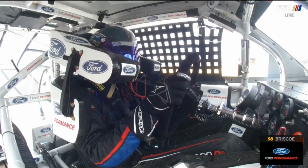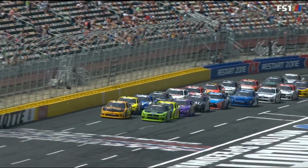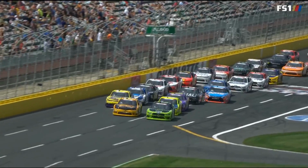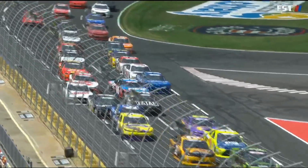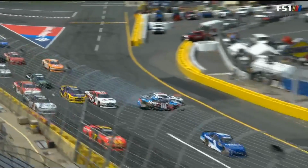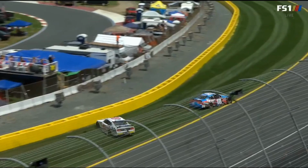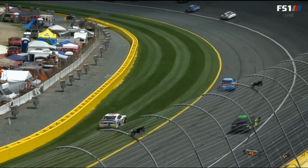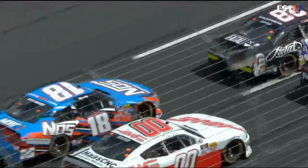No, that was interesting for sure. That grass is about undefeated, huh, Eric? It sure is. And, you know, like you said, an aggressive move and just caught the grass and took that car right around. And there was absolutely nothing Chase Briscoe could do. Just every now and then a car will just drop right in your lap, and no matter how talented you are or what you try, there's just unavoidable accidents occasionally.